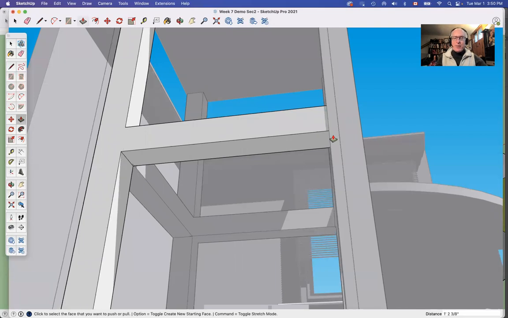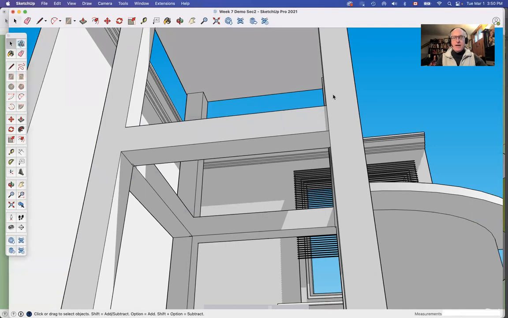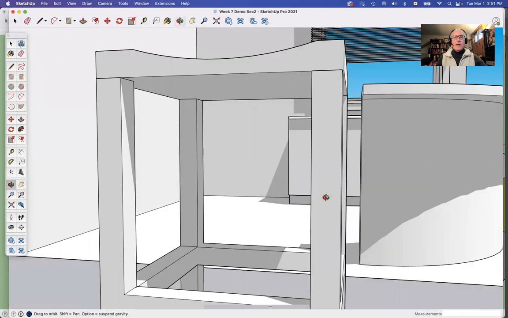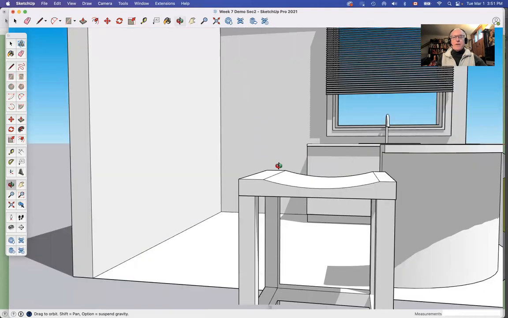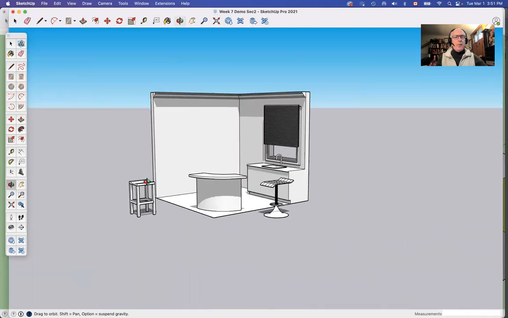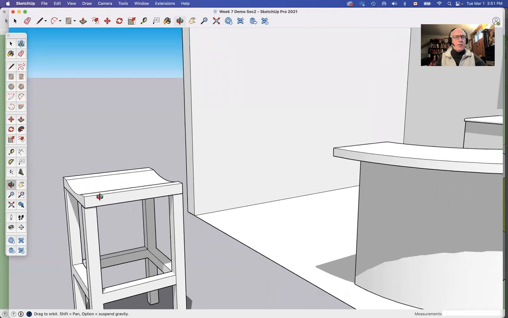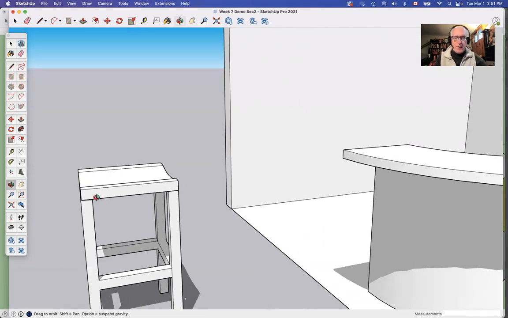So because it's a component, it's going to make a change to every single leg, adding that little rung on the bottom. I told you you're going to flip. And then what we could do is make a back to this thing that will be slightly more comfortable. I'm going to put a rectangle tool on the back of this thing.